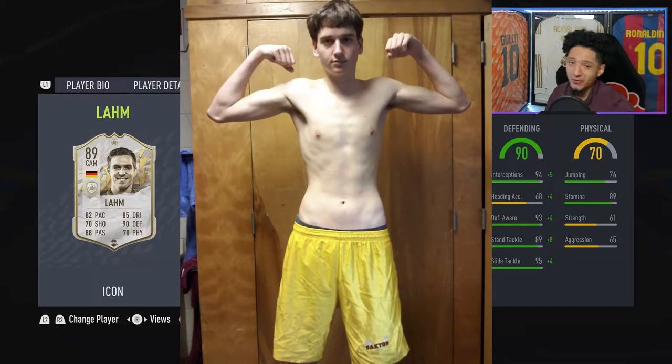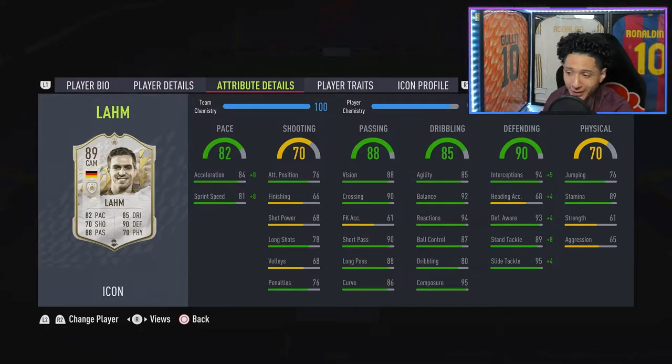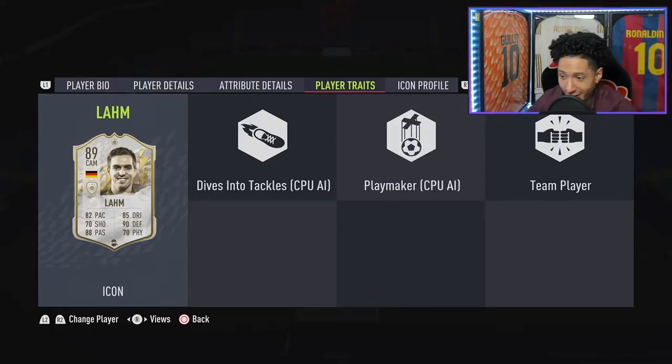Oh man, terrible strength, terrible aggression. So he's got 70 physical, man, and that's where he lets you down, that strength and aggression. He's super weak, but he knows how to defend, man. So hey, we'll see. Team player, dives into tackles. Oh, that is a good trait, dives into tackles.